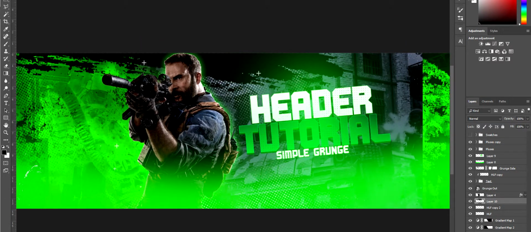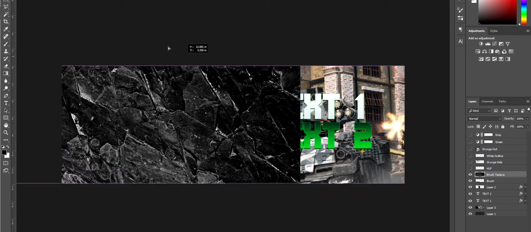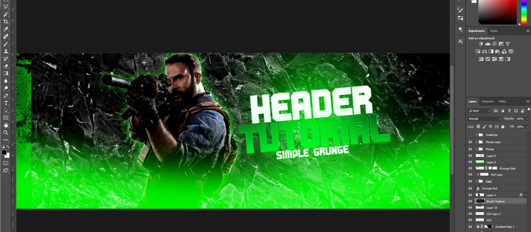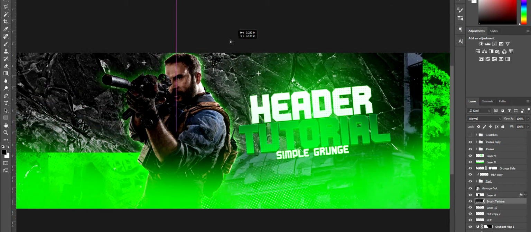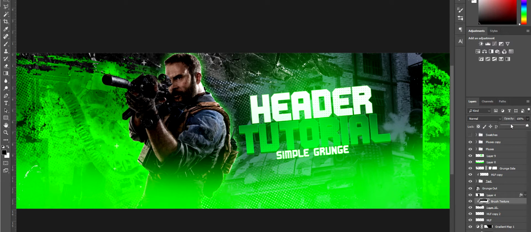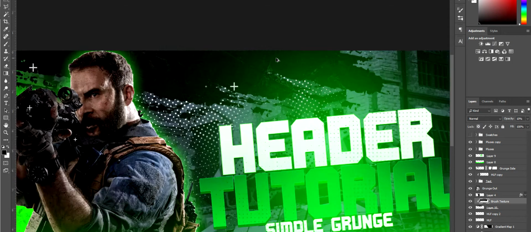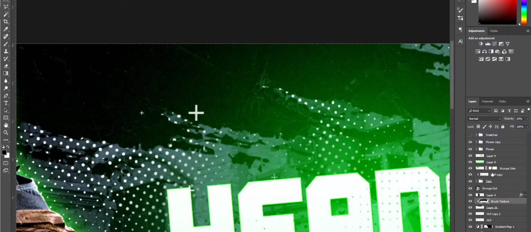Now it has noise on it, and now it's time for the little texture, for the brush. I'm gonna move that over back to our main PSD. You can line it up however you want, but I'm just gonna put it like this and turn the opacity down to like 10 or 8. 10's fine. I'm just gonna fix everything around real quick.